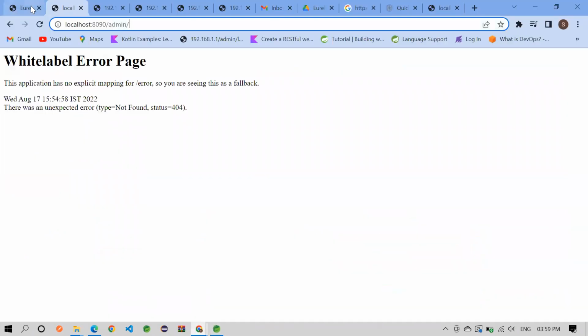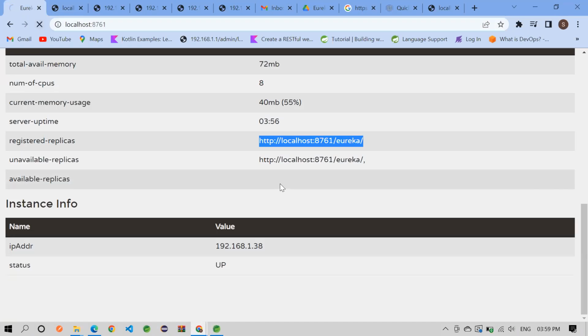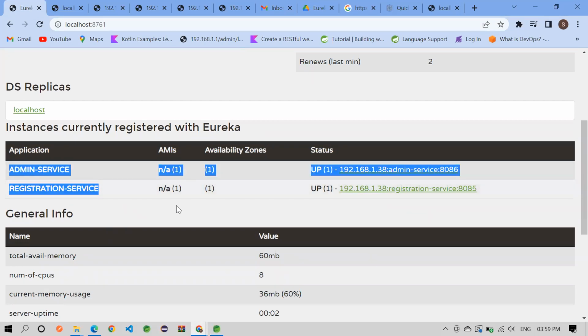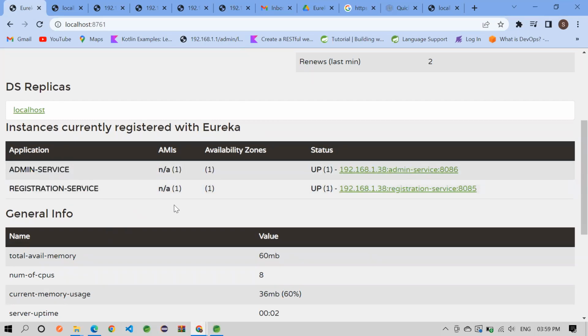Let me try to access my dashboard here. You guys can see the admin service and both my registration services are available now. But still it is giving me an IP address there. Okay, never mind, let's see.